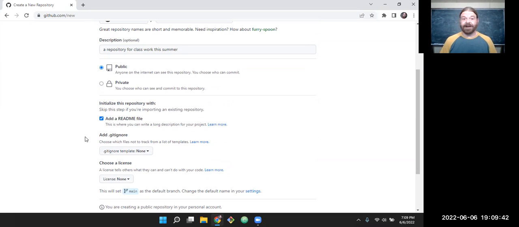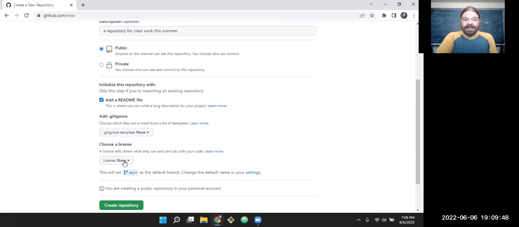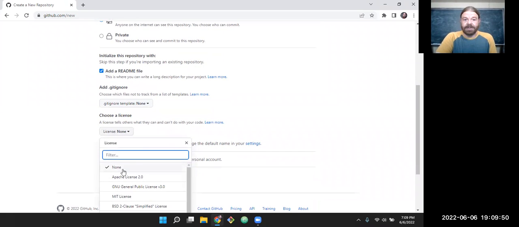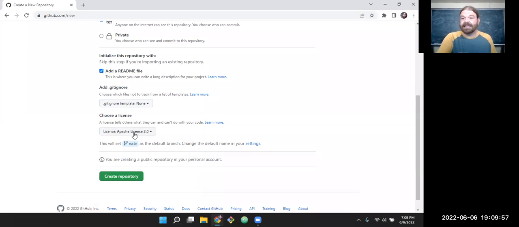You have that README file with the instructions on how to use it and about it. Licensing can be important, and some of the standard open source licenses are on here, the Apache, the MIT. So as you progress further, when you're making software that you want to make available as open source or under a proprietary license, it's a good idea to attach that to it from the beginning.